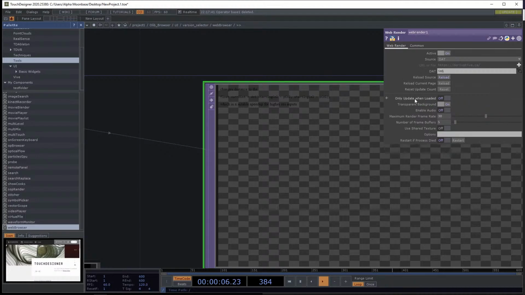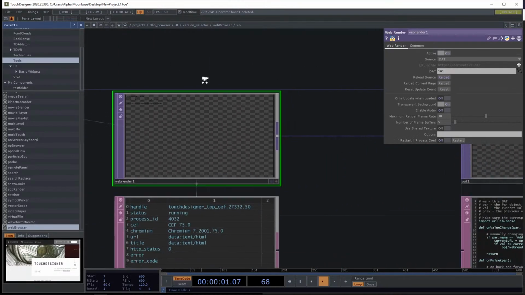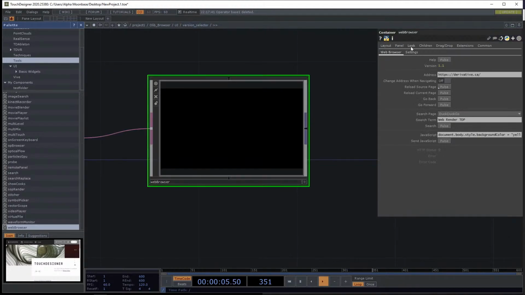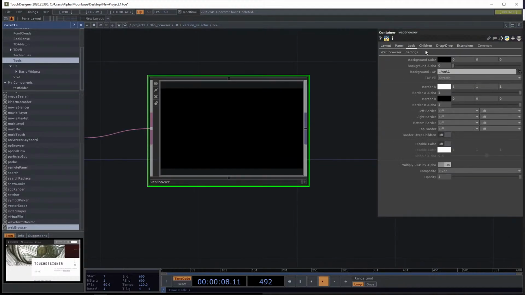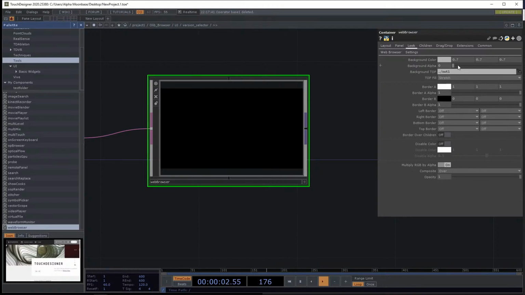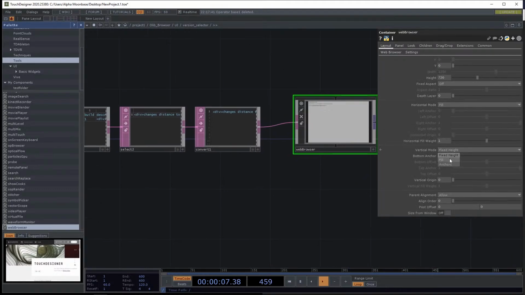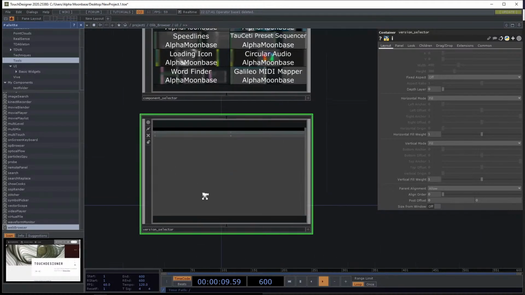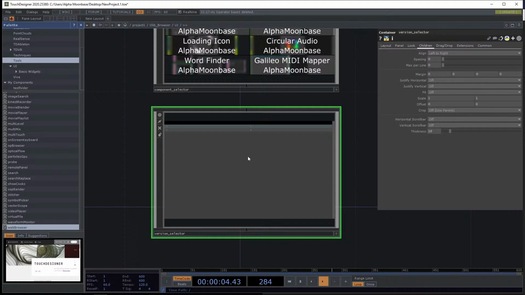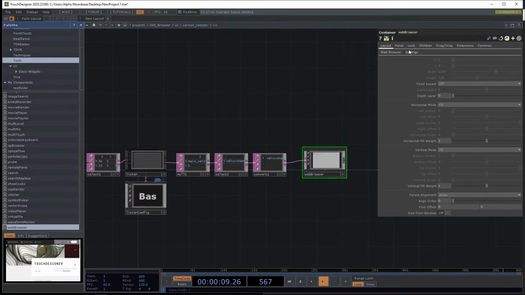And we want the background color to be a light gray here, so we can actually see what's going on. And we're going to set this one also to fill. Then we're going to say children left to right. Isn't working for some curious reason.